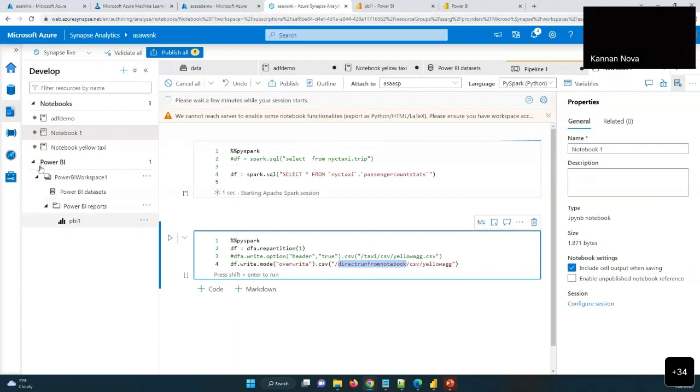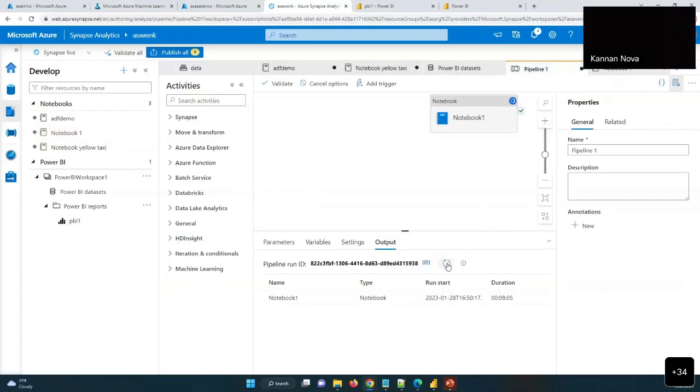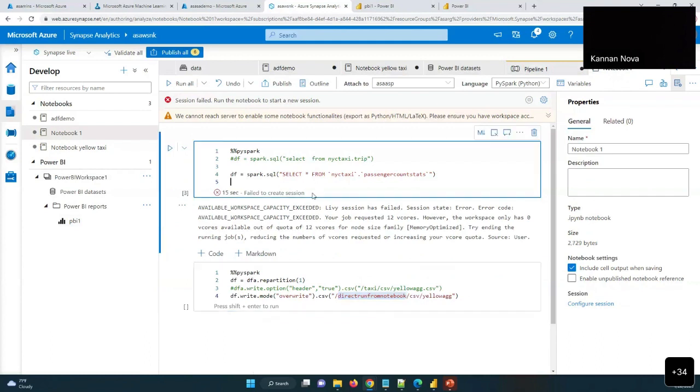ADF is taking time. Let's see whether ADF is done or not. If done, then we don't need to do this. Okay, still going on.